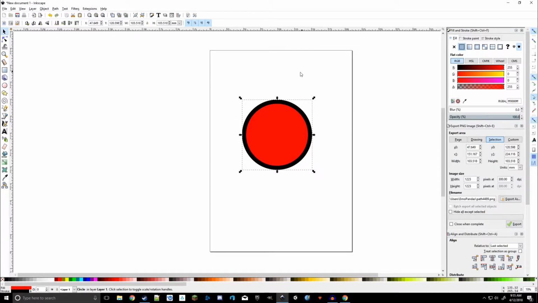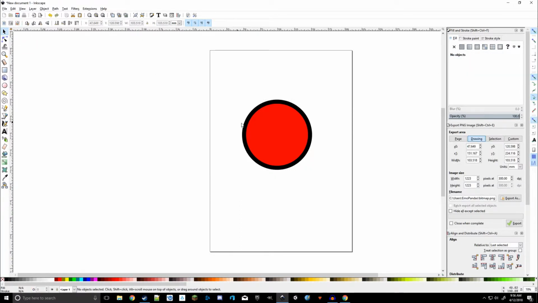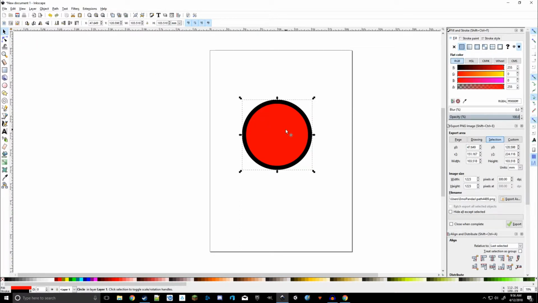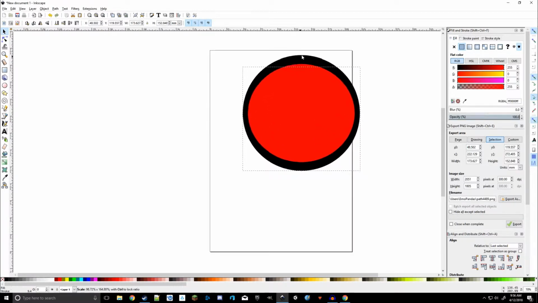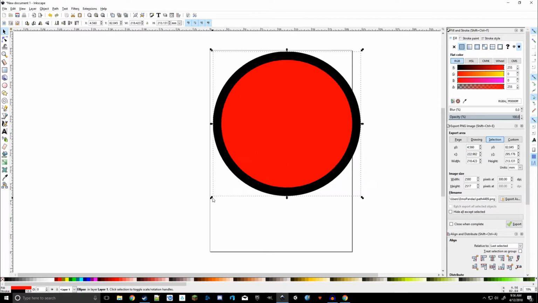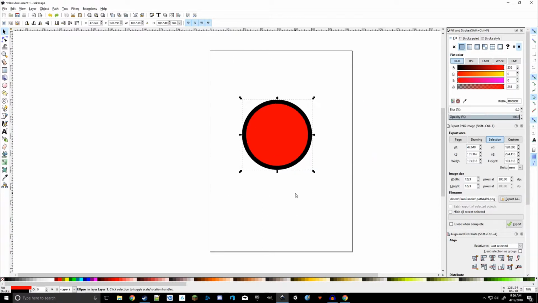If you click this arrow button here at the left side, the Select and Transform Objects, you can further transform this circle. If you already made it and you're like, man, it needs to be more of an oval, you can drag it out like this with the Transform tool tips here. I'm going to go ahead and undo that with Control Z.